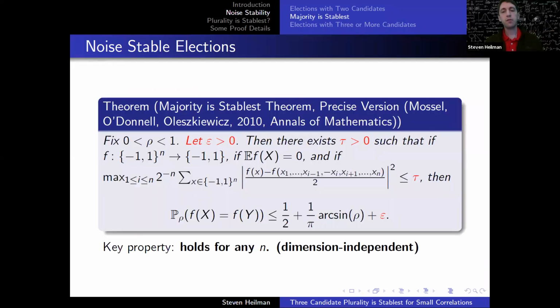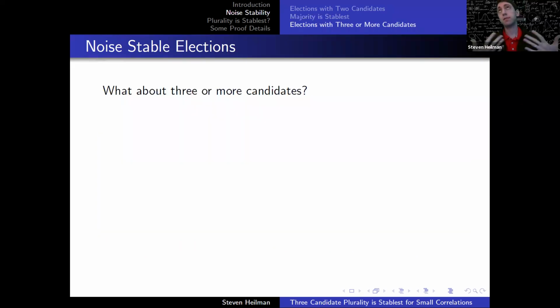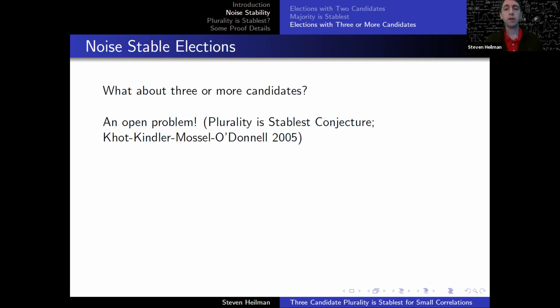Okay, so this is sort of all there is. Well, it's not all there is, but this is sort of the big statement about Boolean functions, that is, thinking about elections between two candidates. But especially from the voting perspective and for computer science motivation reasons, we want to have the same sort of question answered for 3 or more candidates. So we want the same sort of question to be answered for more general than just Boolean functions, say, when your domain is like 3 points to the n, something like that. And it's still an open problem.